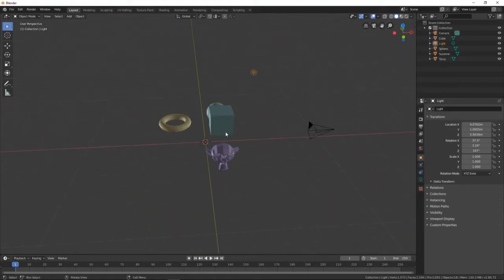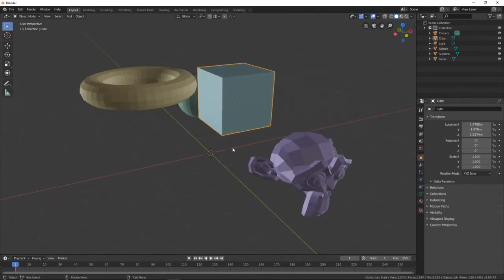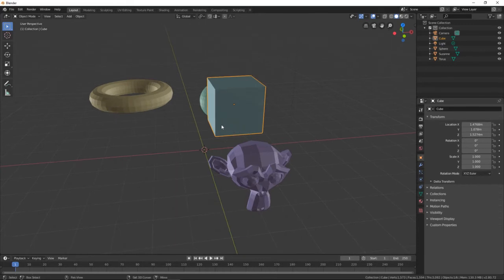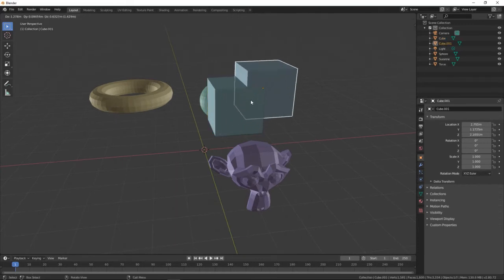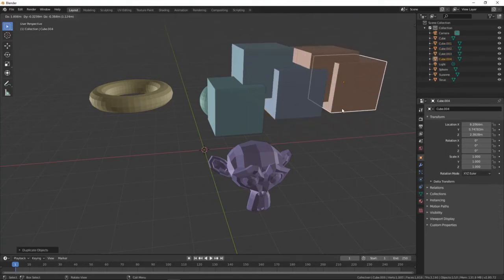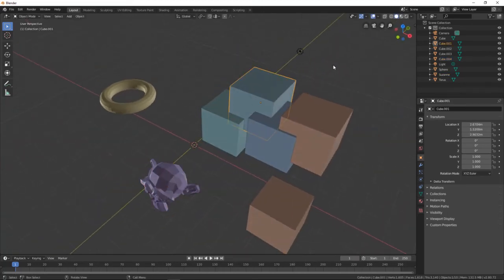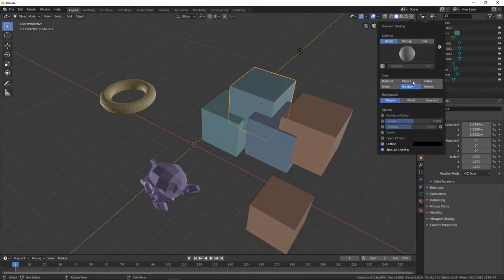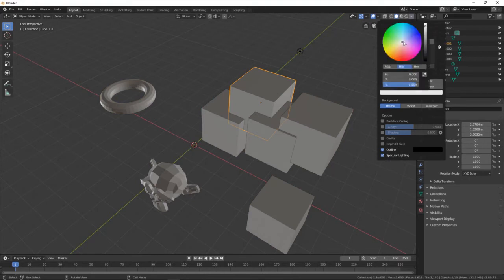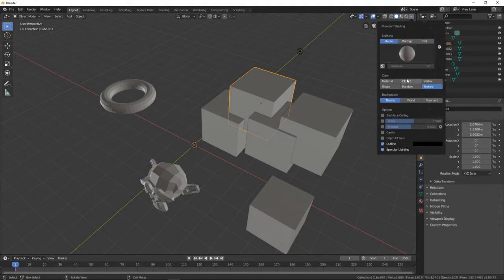A random will give you a random color on each object, so it's good sometimes when you have objects that cross each other. For example, I take this cube and I press Shift D here and Shift D again, so I will have a different color each time I duplicate my cube. Okay, and like that I can see what I will have in my scene. So I can use a single color, or one that I choose myself like this, and I can choose a texture too if needed, but we will not use this in the training.